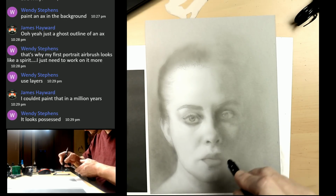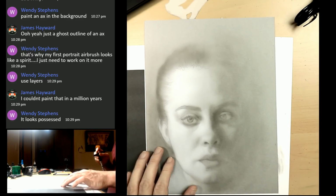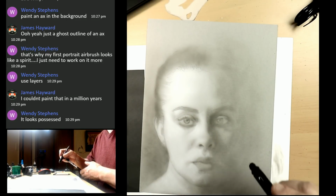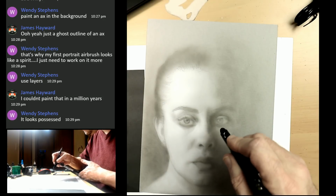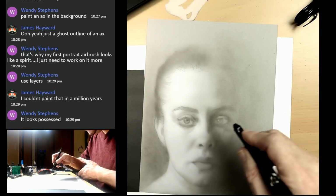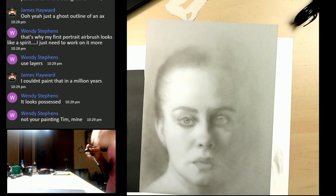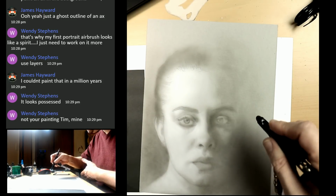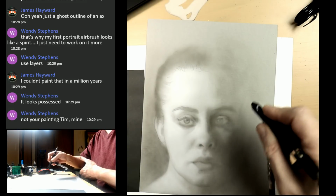And we're just going to slowly darken this area. There we go. But we still have some nice shadows going on. Wendy says her painting looks possessed. That's scary. That's funny. And that looks dark, but that's going to lighten up as we go ahead and establish more darks here and there.